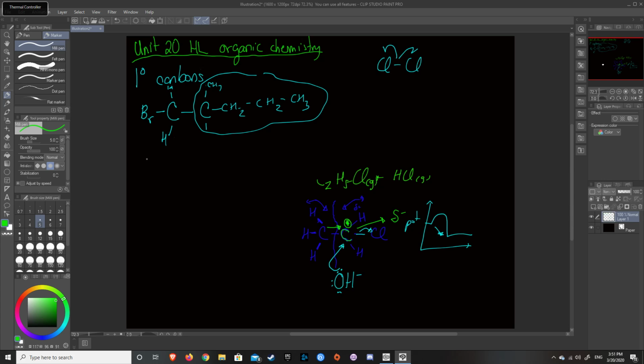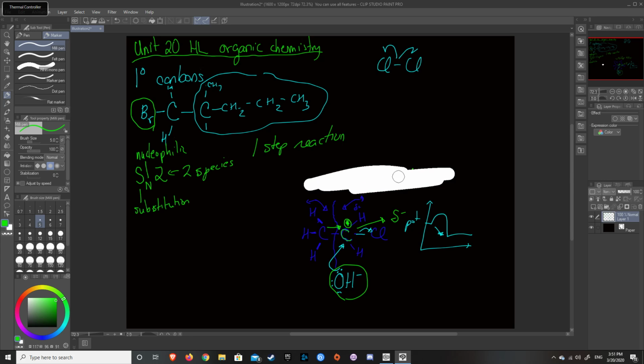So what we call this reaction is an SN2 reaction. This is substitution. This is nucleophilic. And this is involving two species. So it involves both this group, what halogen is bonded to it, as well as this group, what group's coming in to attack. So it involves two different species, and it's a one-step reaction.